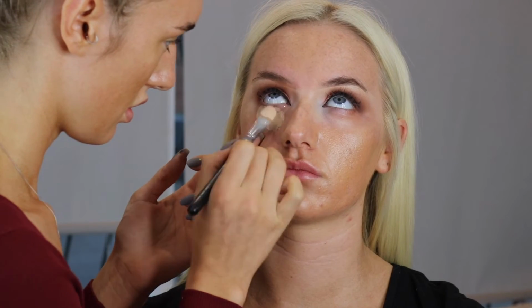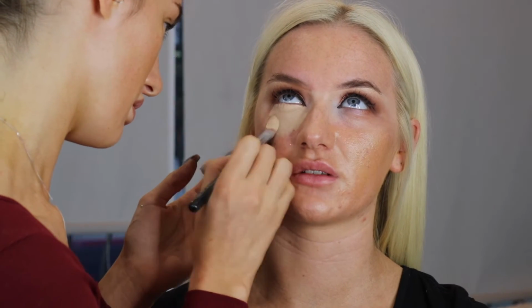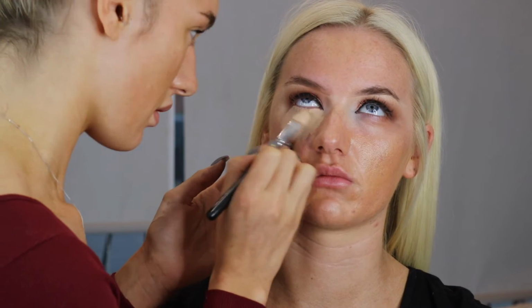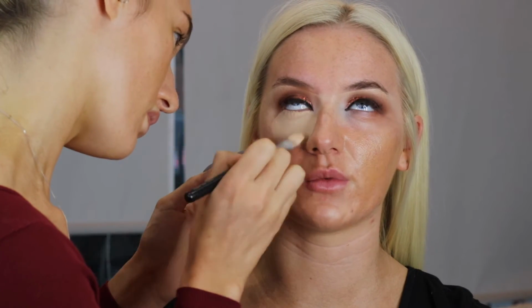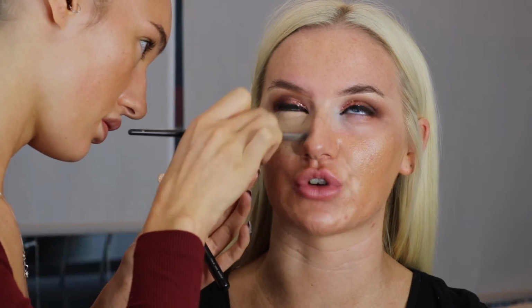The concealer I go in with is the Kevyn Sensual Skin Enhancer. Now this is a really thick full coverage formula, so what I do is I mix a tiny drop of foundation with it just to kind of liquefy it a wee bit more and make it easier to work with. Now I'm going in with my beauty blender and I'm just blending that down the face and making sure that it's nice and seamless under the eye.